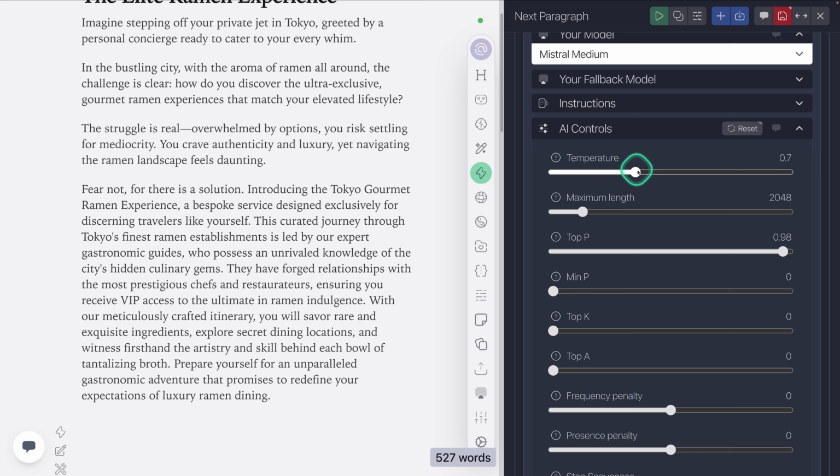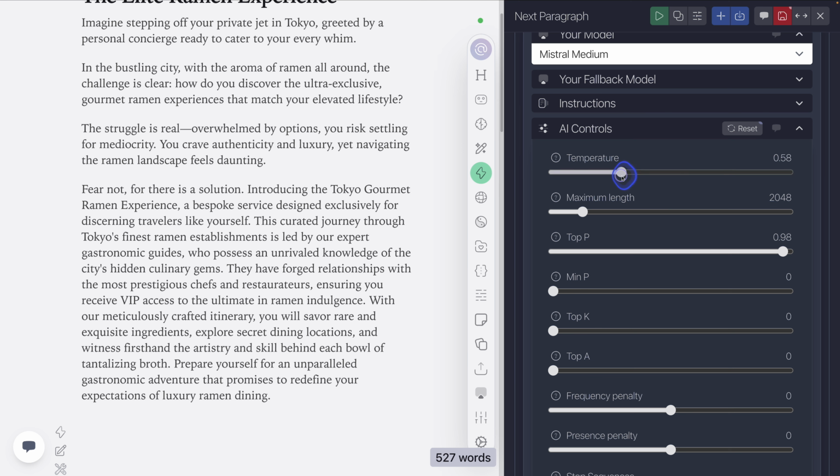Temperature generally means the higher you set it, the more creative. It's not technically creative, but it has more freedom to use a variety of different words, which could feel like creativity sometimes, but it might also mean that it strays and doesn't follow your prompt as precisely.